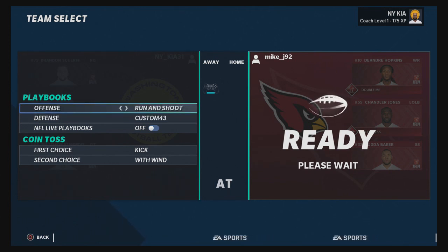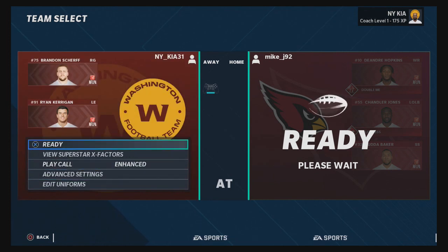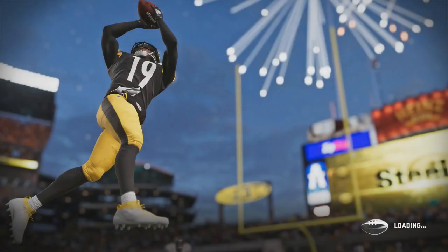All right, game two of the Redskins run and shoot era. Almost knocked off Philly week one. Irony of ironies, you saw me in fourth and one play with the Cardinals and lose a tight game to the Skins. And now I'm the Skins playing against the Cardinals, who lost their opener to the Niners.